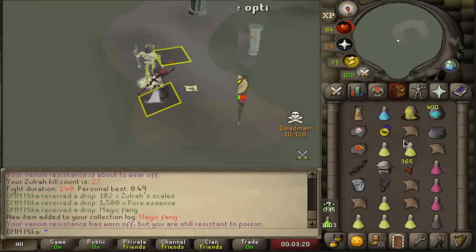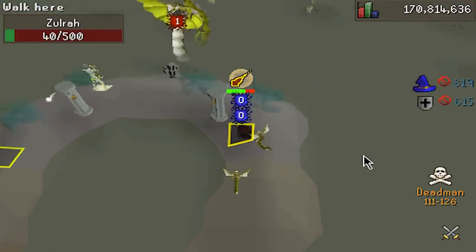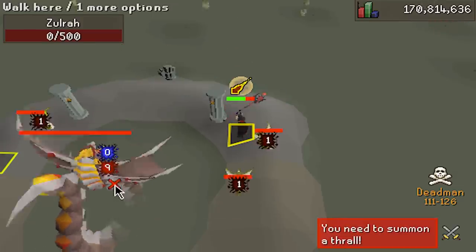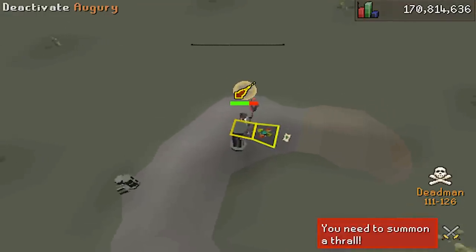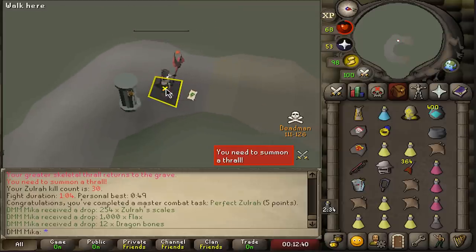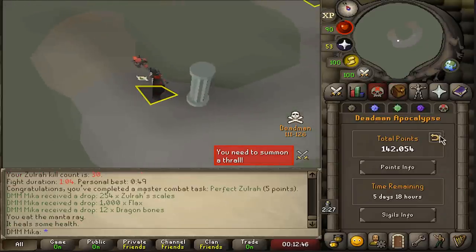It's free 1.5 milli. I'll just commit and hope I hit. I don't know if it's a good idea, but if I hit, I win. If this hits, it's perfect. Come on. I didn't take damage. Yes, dude. Perfect Zolra. Yes. Now I just have kill count. So now I can bank all the random stuff in my inventory. Oh my goodness. Dude, yes. Okay, nice. That's huge. That's huge. That's a lot of points.